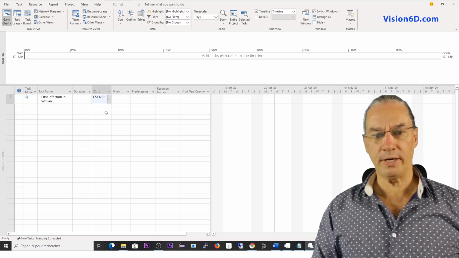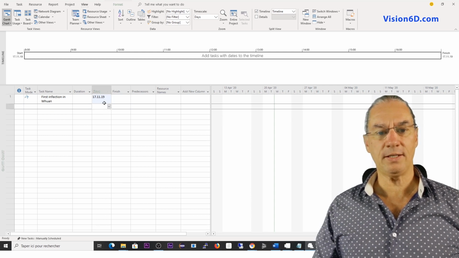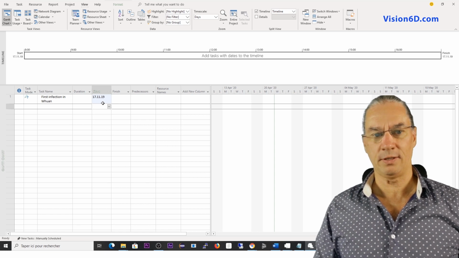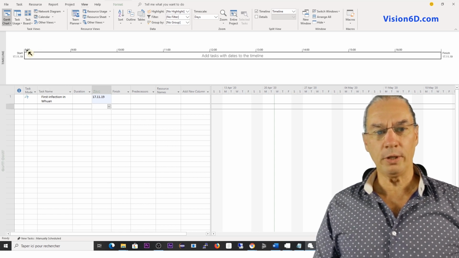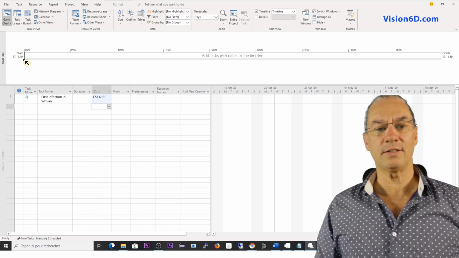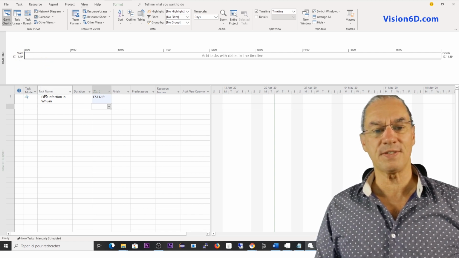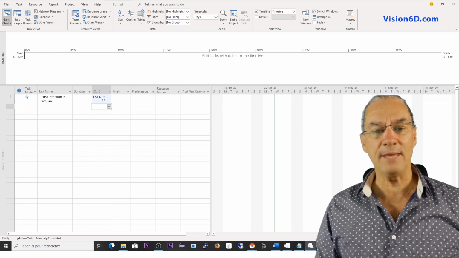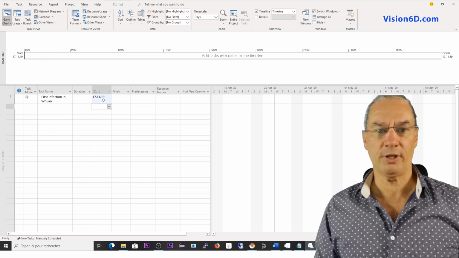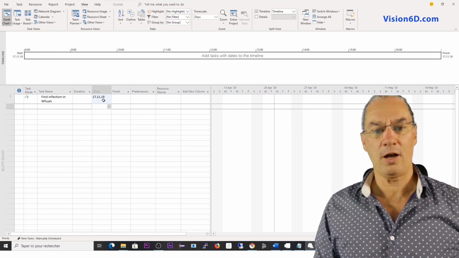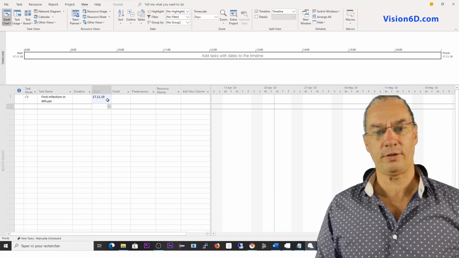So once I do that, you see that I keyed in, I have the event here. And you will notice that here, the date of the start of the project has already changed. This is the effect of the first element or task, in our case, event, that we keyed into the system.